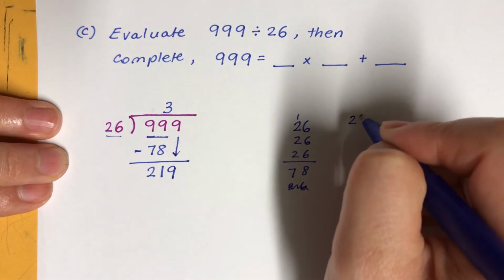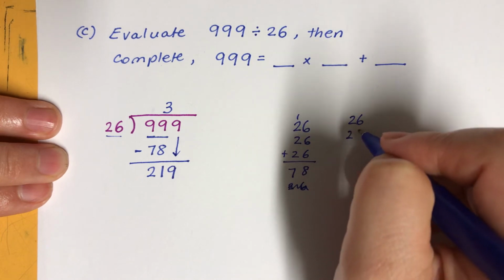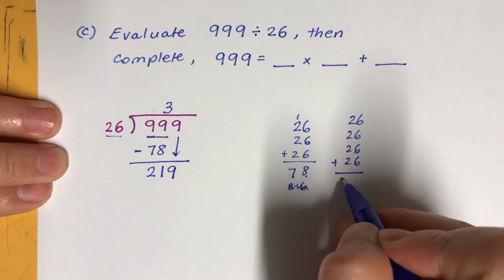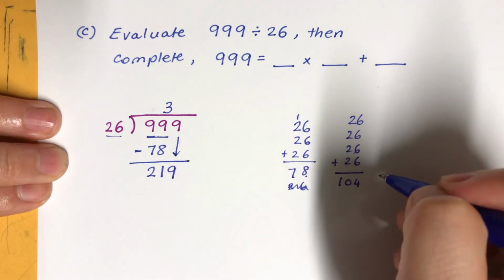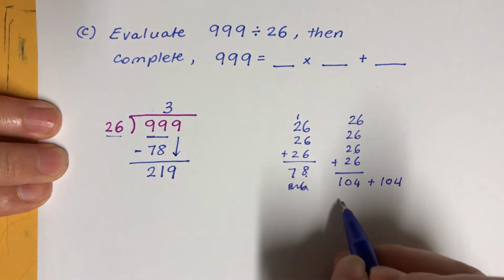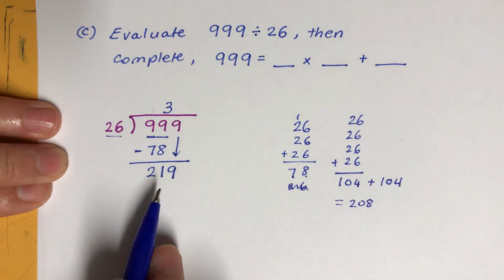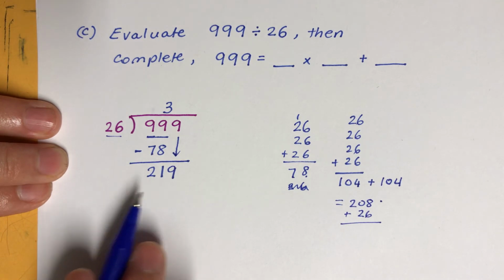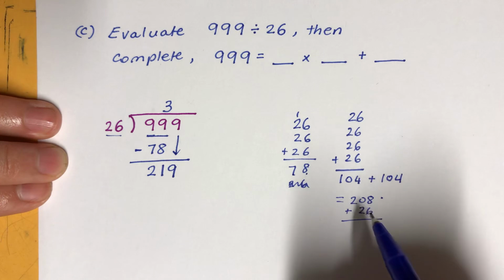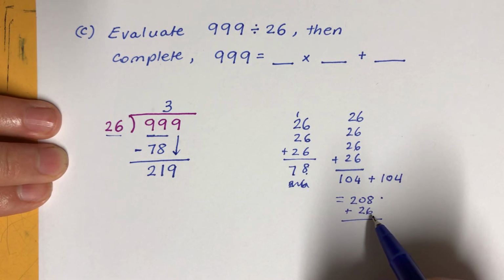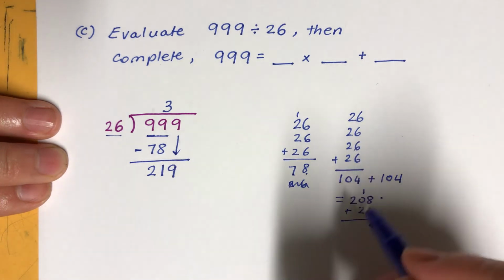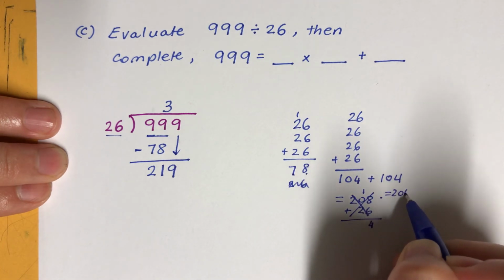Now we did adding 3 26s. What about if I add 4 of them? So 78 plus 26, I'll get 104. Okay, and what about if I had another 104? I will get 208, and definitely going there. Let's see if I can add one more. Will I get bigger than 219 or less than? If it's less than, we can still use it, but if it's bigger, we can't. So let's see, this one will be 8 plus 6 will be 14, 34 already. And also you can see it, 208 plus 26 is definitely going to be bigger than 219. So that's not a good idea. So we stick with 208.